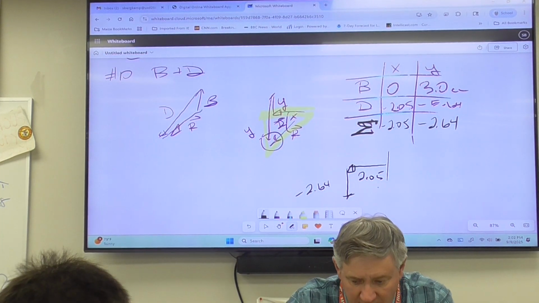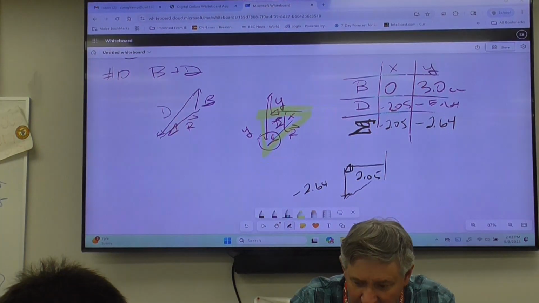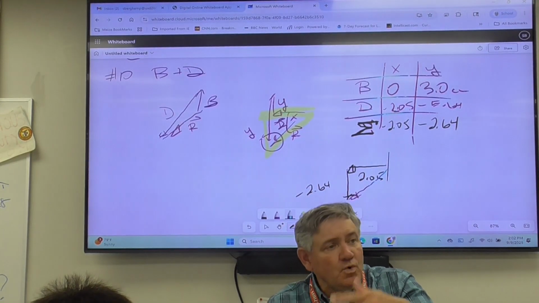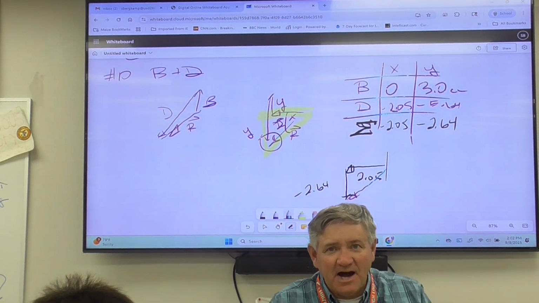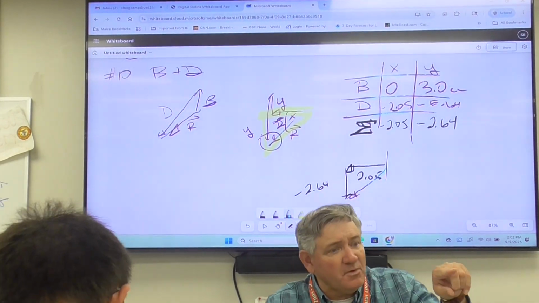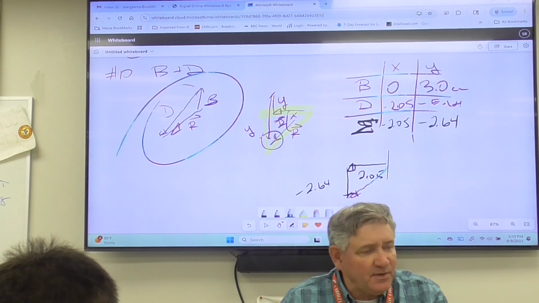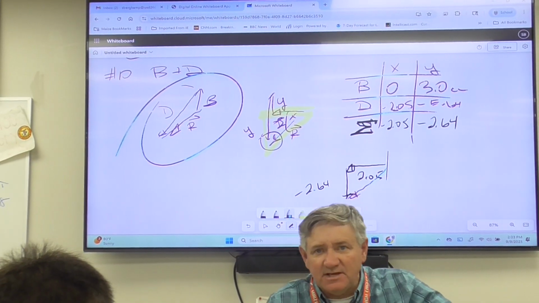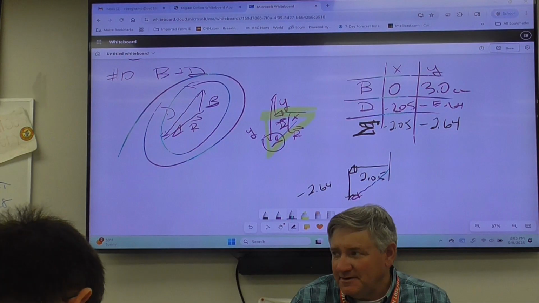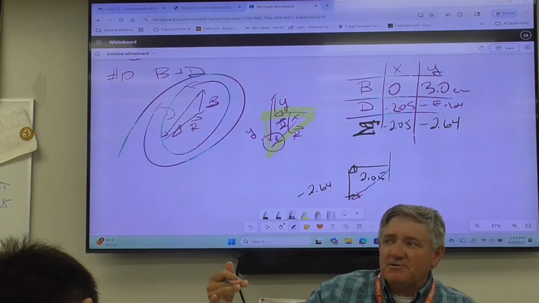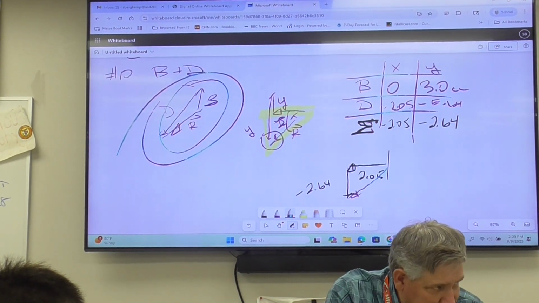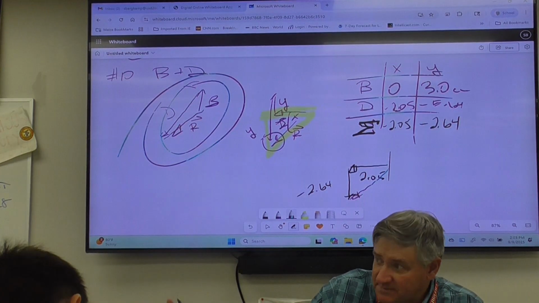The beauty of this is that now we have a right triangle. Now, to find that resultant, we can use the Pythagorean theorem. Okay? Now I have a right triangle, so I can do a squared plus b squared equals c squared, which I couldn't do before by drawing it out in the old-fashioned way where you go b plus d. It works, but that's not a right triangle. This method gets me a right triangle, and then I can use the Pythagorean theorem to find the resultant. Okay? See the difference between the two.